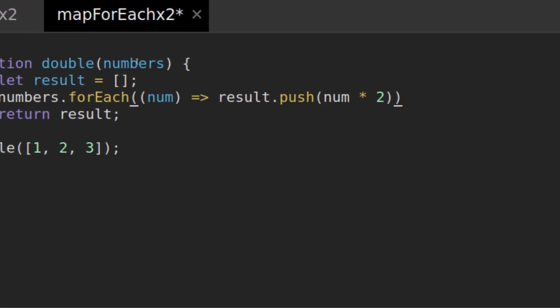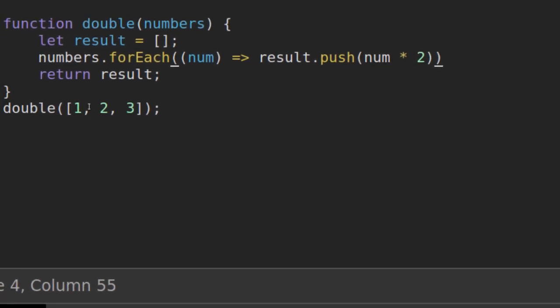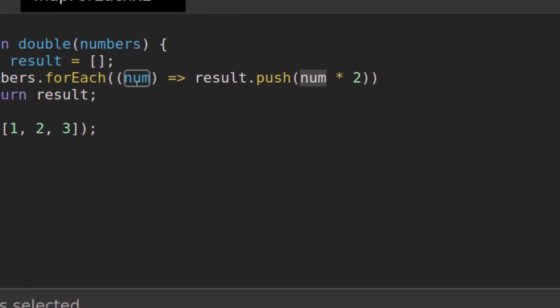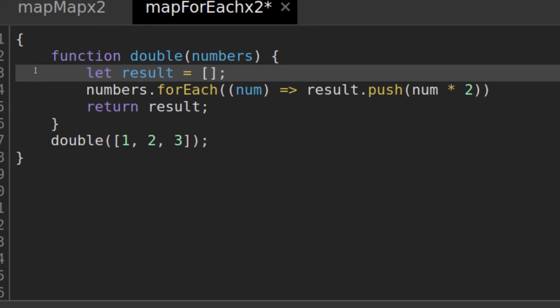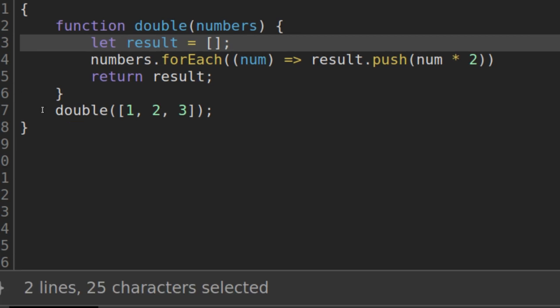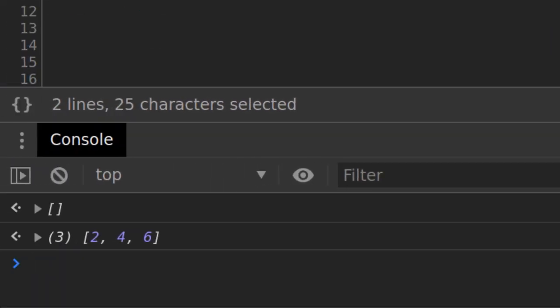Then each time forEach loops over an element in my array, it should push the element multiplied by 2 into this empty array that I've initialized on line 3. And then we return it. Let's give it a go. It works, right? We get 2, 4, and 6.